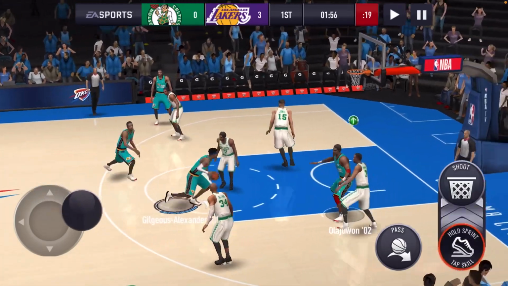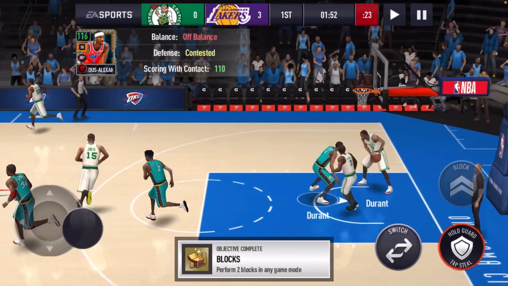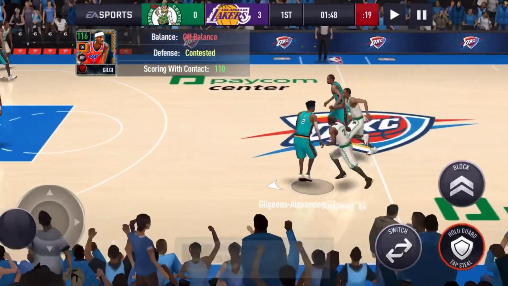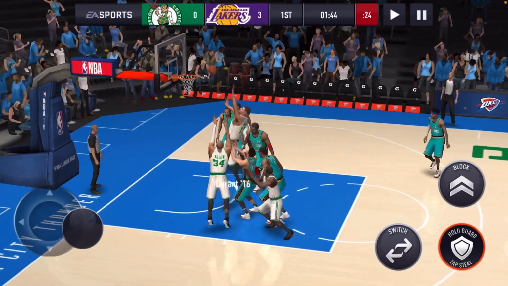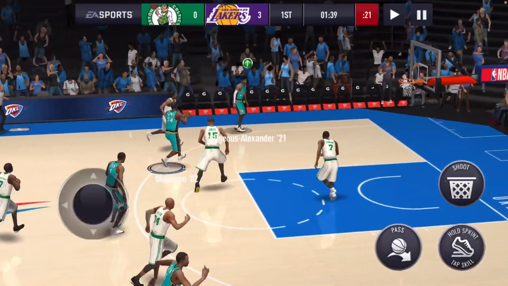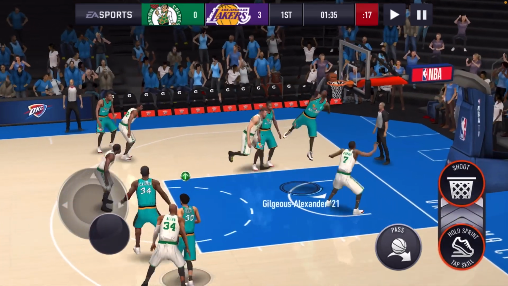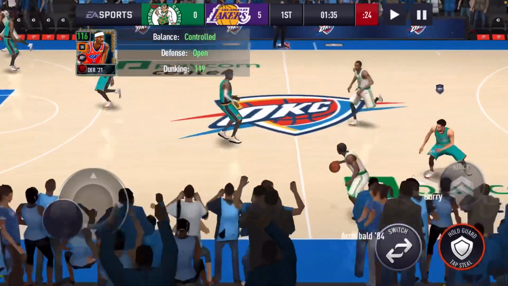Let's go, Shai, into the paint. We're going to go dunk it. Nope, score with contact. A miss. Kevin Durant open. Misses it. Good rebound. Where you at, SGA? I see you over here. To the paint. There goes the dunk, man. He's going to have those dunk animations, boy.